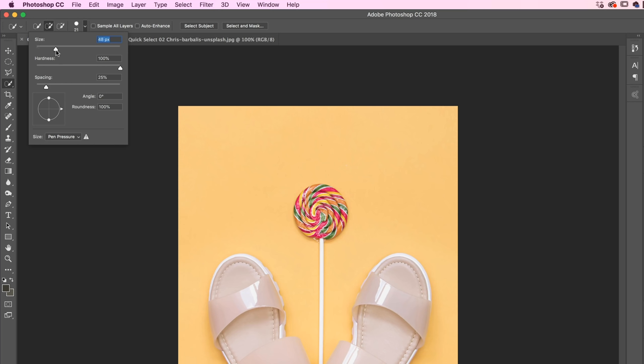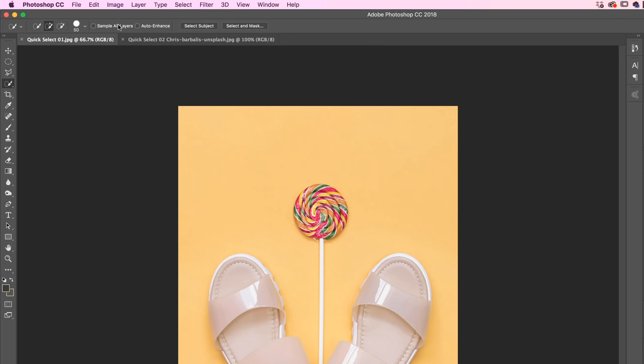Generally, a good starting point is 50. Yours is probably set to 50 by default. It's a good start. And the hardness, I have it at about 85. I like it kind of hard, but not too hard. No magic number. In this top one, it can be at 100%. The Quick Selection tool has a bit of magic in there, so it's not as precise, so I'm not too worried about the hardness.